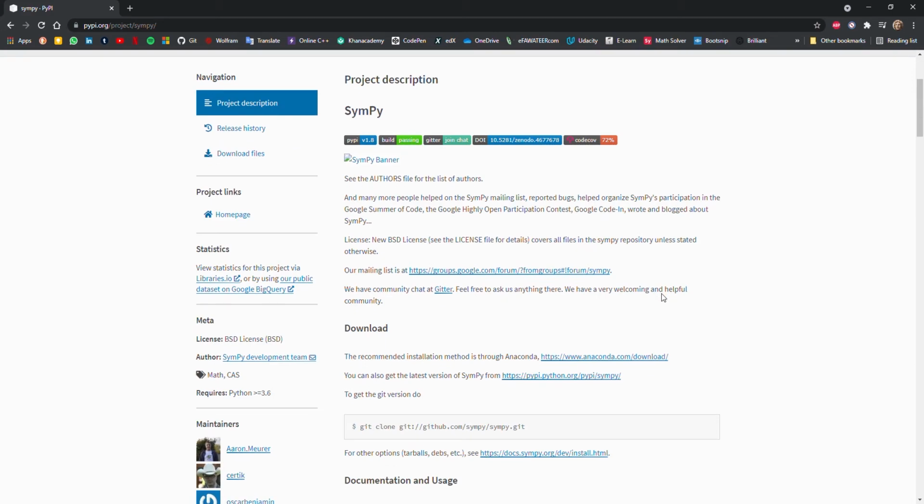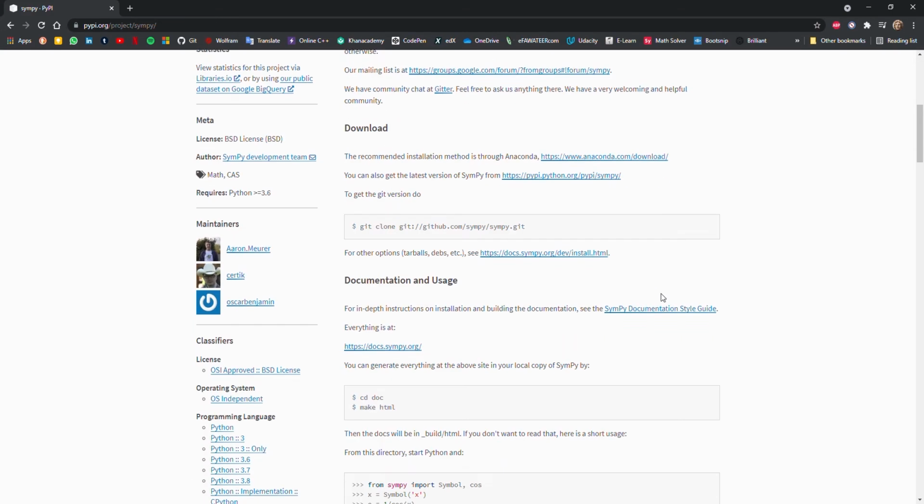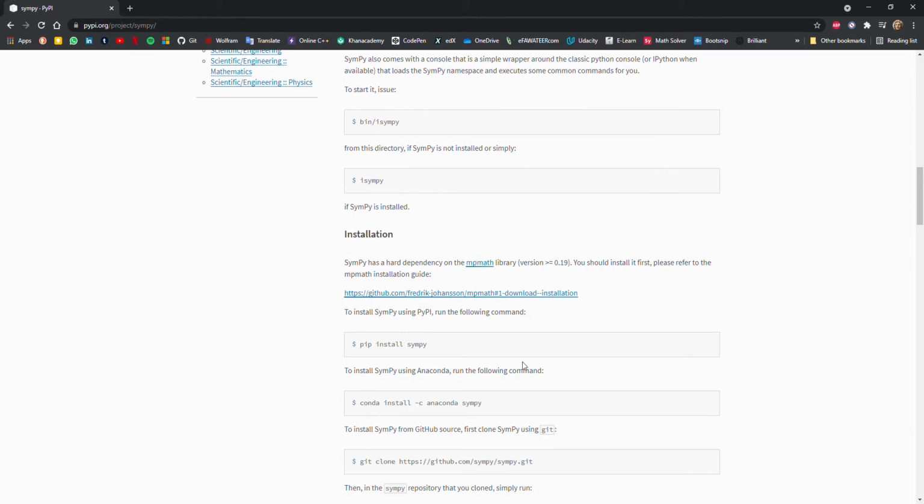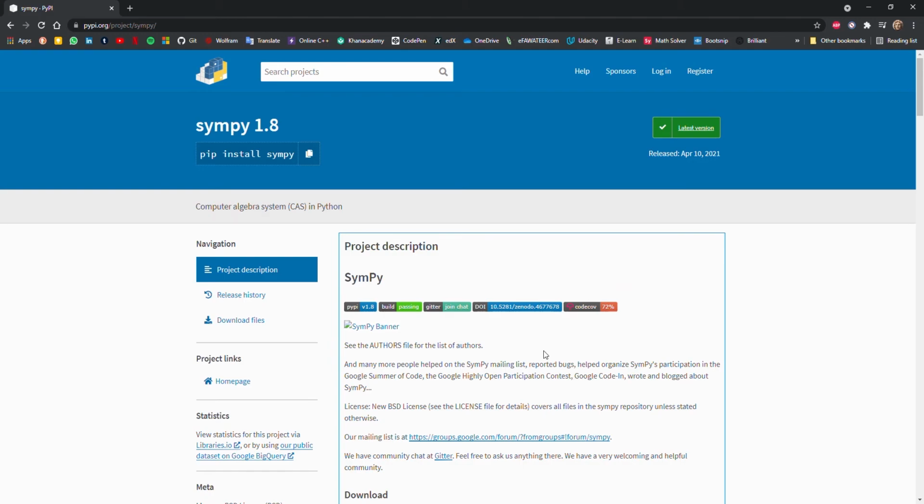But today I'll be limiting the scope of the video to only checking out what cool functions it has to solve number theory problems. Now, if you don't have SymPy downloaded already on your computer, you can use pip install. Just copy this line and paste it on your command prompt. Or if you have Anaconda, you can go to the Anaconda prompt and use this line to download the package. Now, it is one of the main packages that comes with Anaconda, so if you've downloaded Anaconda recently, you have no need of using this line, but maybe if you downloaded Anaconda a while back, you might have to update so you can get all of the newer version features of SymPy.